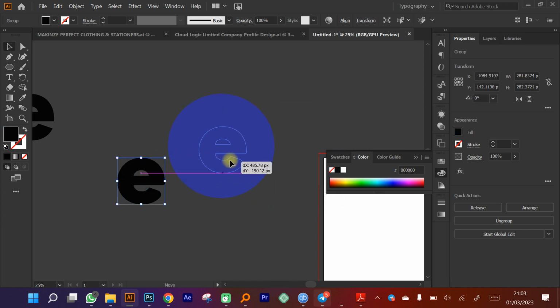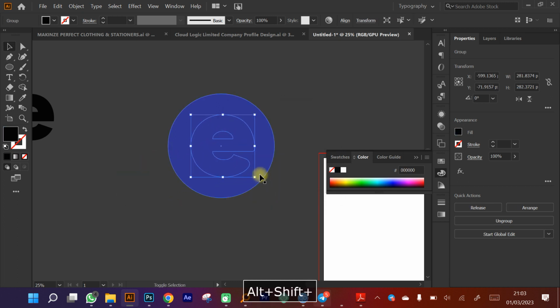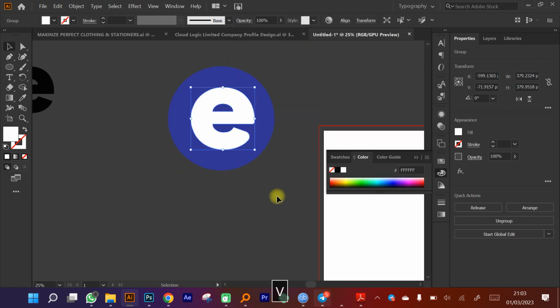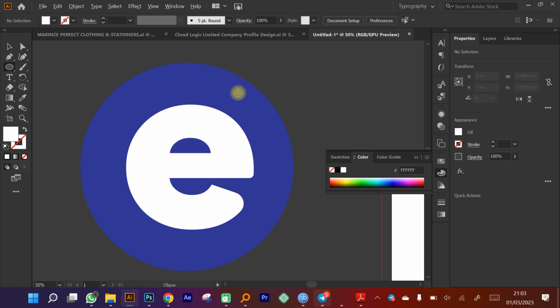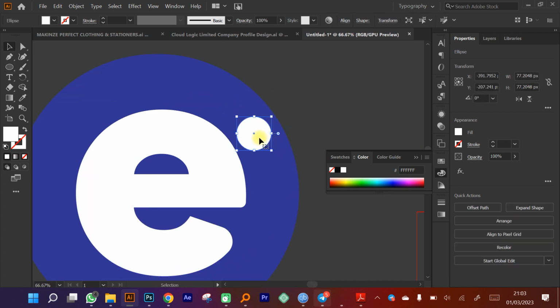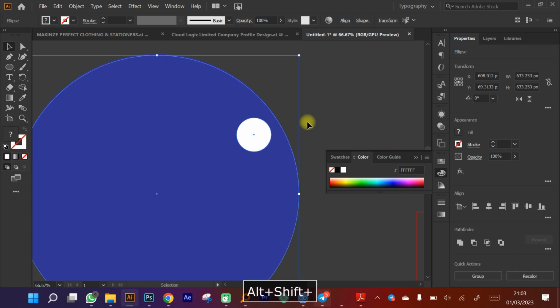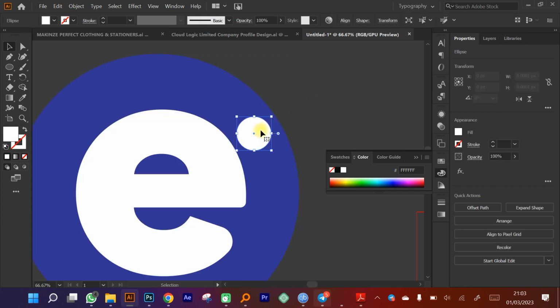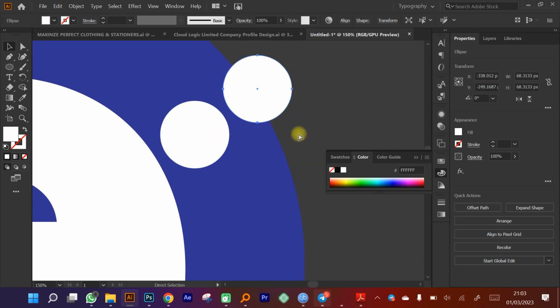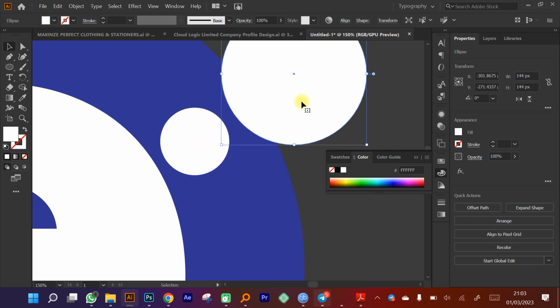After I give it a color, I can move my E over here, bring it to the front, and change it to white. Then I'm going to add some very simple shapes like this. I'm going to resize these and make something like this one. I can make this one bigger.